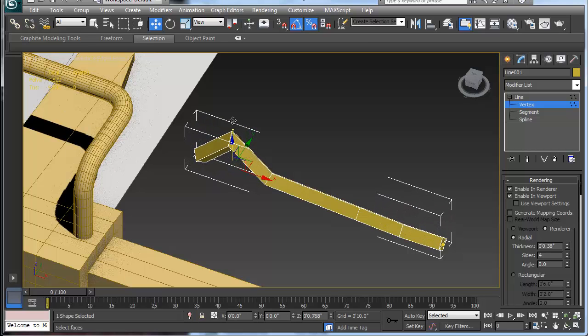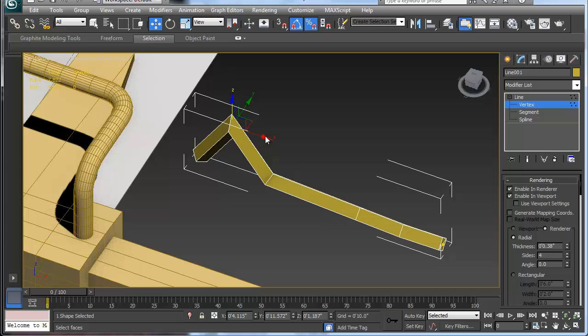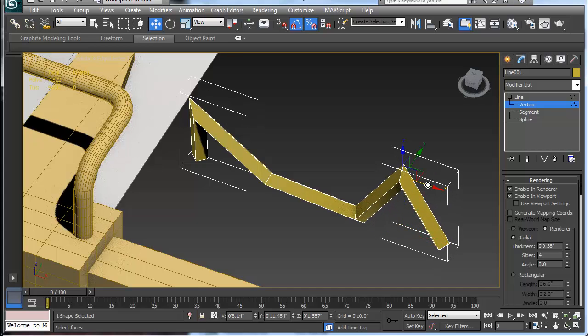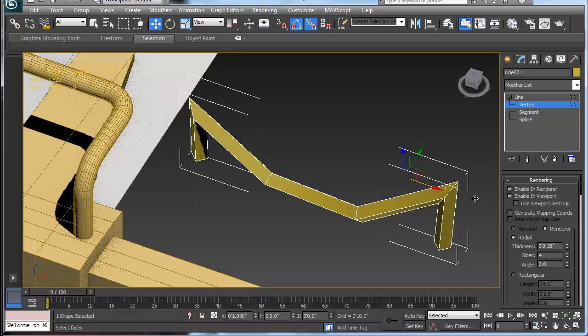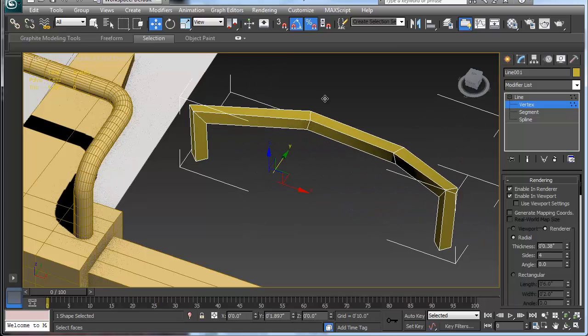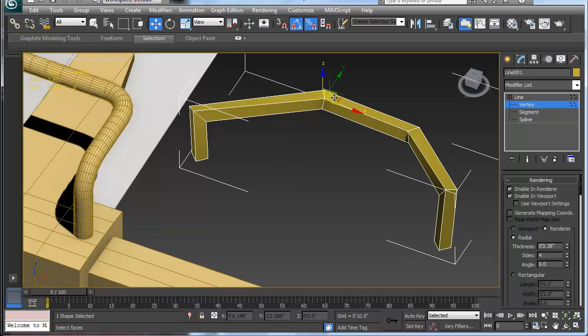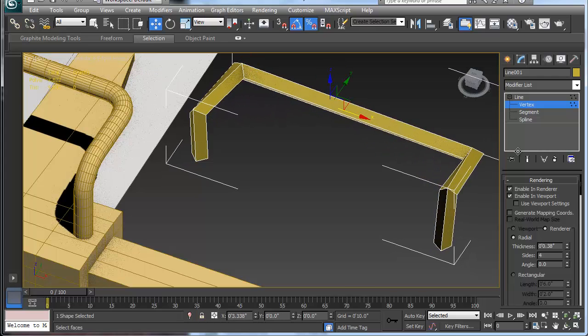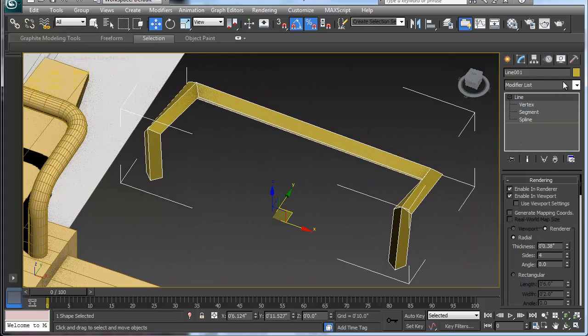And let's raise it up and back, and we raise this up and back, and then let's raise this over like so. So there is my line.